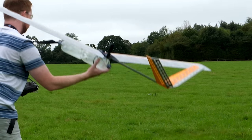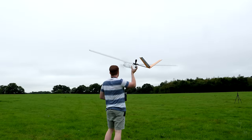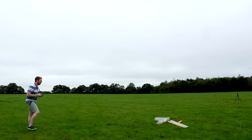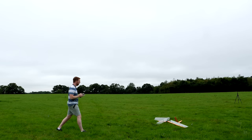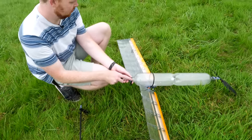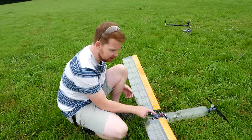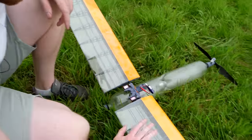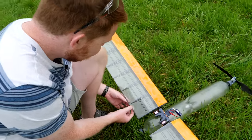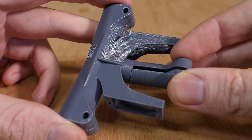Because the tail boom wasn't seated correctly, the control cables were too short, causing a lot of up-elevator trim. On the next launch it immediately went into a steep climb and crashed. This may look like the end of this plane, but after a quick depressurisation, I was surprised to see how little damage there was — just a broken 3D printed part and a small wing repair needing a patch of packing tape. I fixed the wing with tape and reprinted a new central hub, which I honestly reckon saved the plane when it snapped.